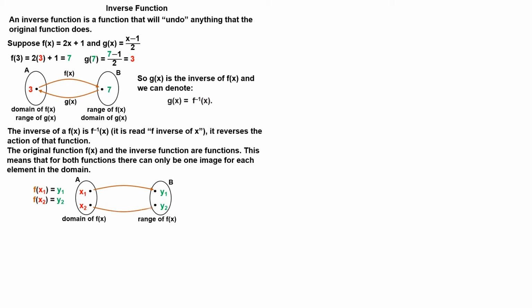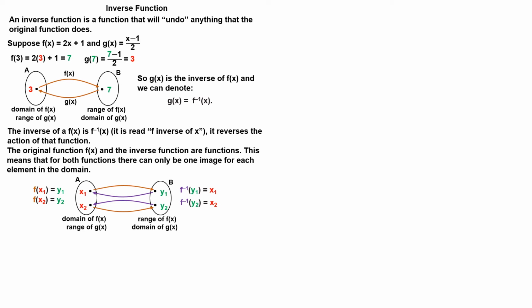Now we consider a function f inverse of x. If we put in a single value of y, we find a single value of x. The reverse mapping is also a function because for any input there is one and only one output. This type of mapping is called one-to-one. Therefore, a function f may or may not have an inverse function.